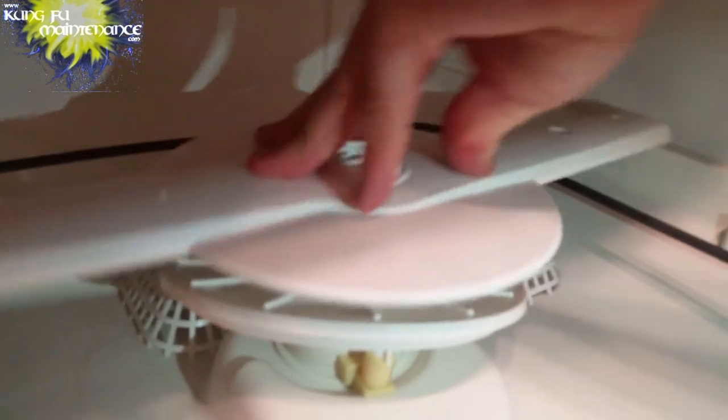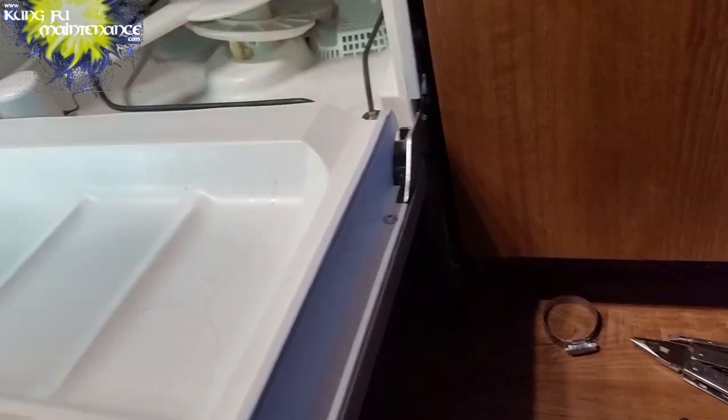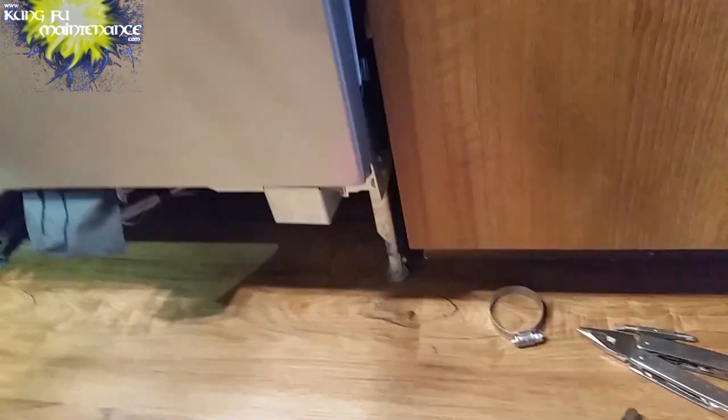Okay. So this just presses into place now that we already pulled the release. That's locked in, and I'll show you again that back piece that you have to pull with a pair of pliers. And you can't pull it too hard or it will break off. We are ready to run and make sure we have no leaks. We could just run it like that. We'll have to plug it back in. Just take a final look through and feel through.